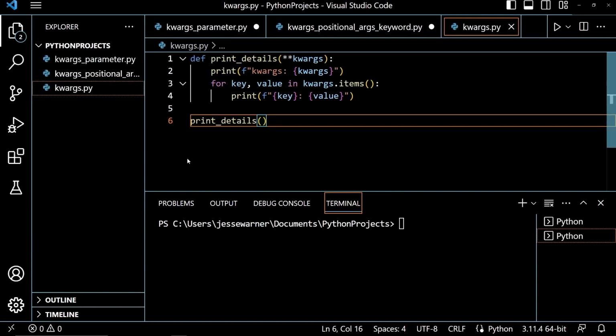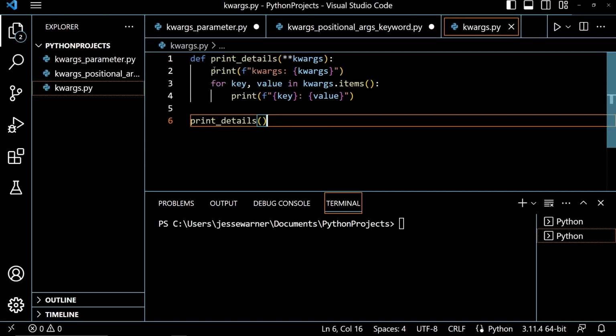Let's look at how we can pass in a variable number of keyword arguments using the kwargs syntax. The kwargs syntax allows you to pass a variable number of keyword arguments into a function, and it collects these keyword arguments into a dictionary. The two asterisks before the parameter name indicate that it will accept multiple keyword arguments, and you can access the key value pairs in kwargs just like you would any other dictionary. And like with args, kwargs is just a conventional name, but it could be any valid variable.